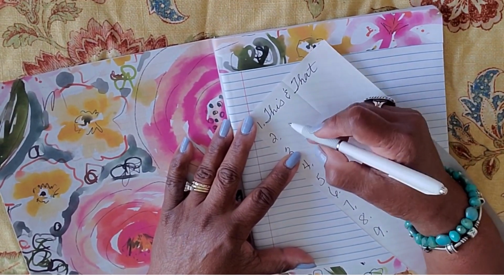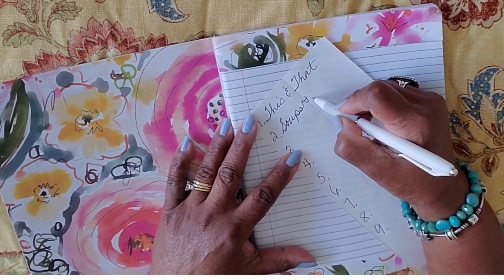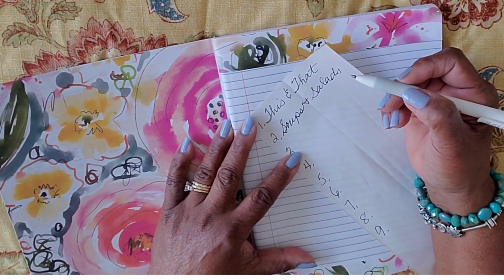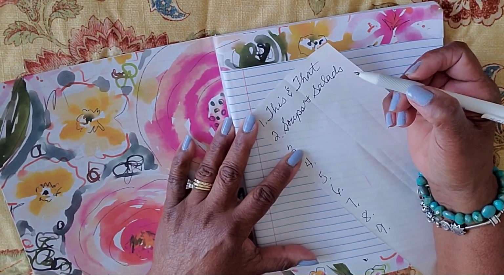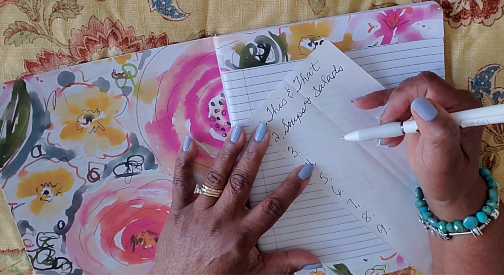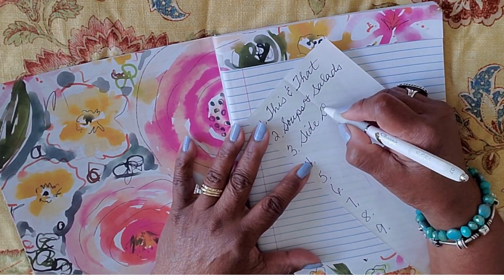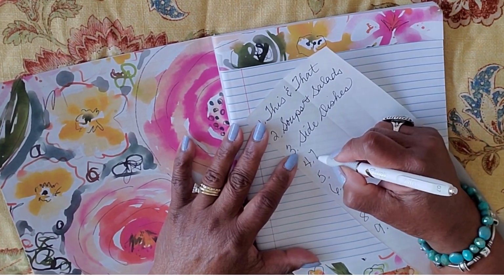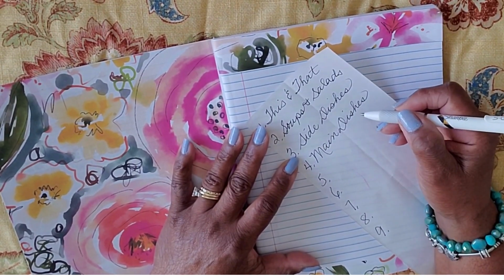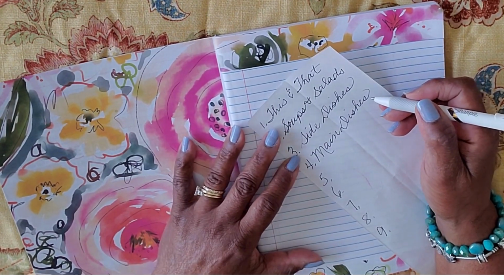I'm going from there with soups and salads. This and that can include your appetizers, or if you have that many appetizers that you want to share, then certainly you can put that in there. But this and that's for those odd and end things. So I've got my soup and salad. I want my side dishes. I know that category is going to need to be substantial. Your main dishes is going to be your largest category, because that's going to include your casseroles and whatever the variety of meat dishes that you do.